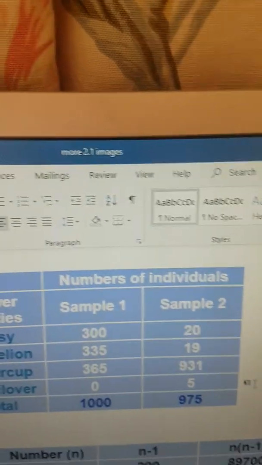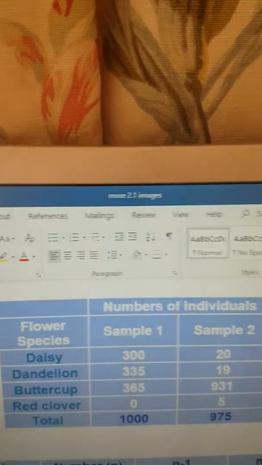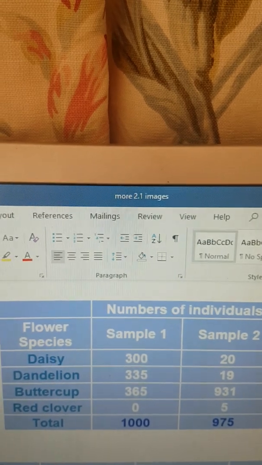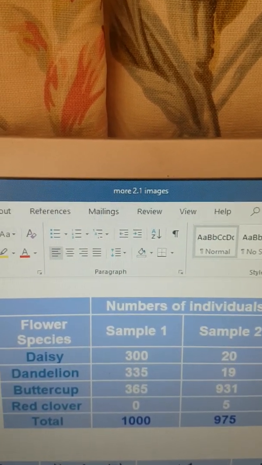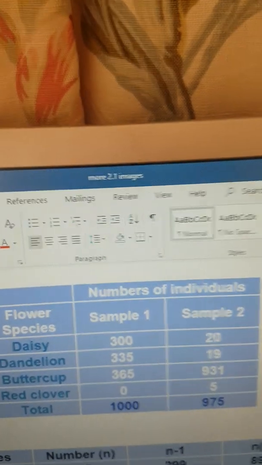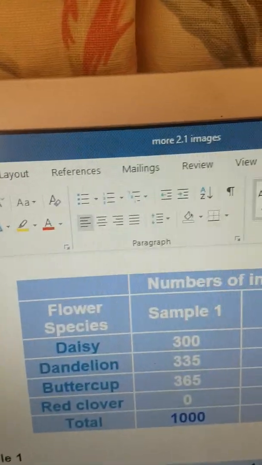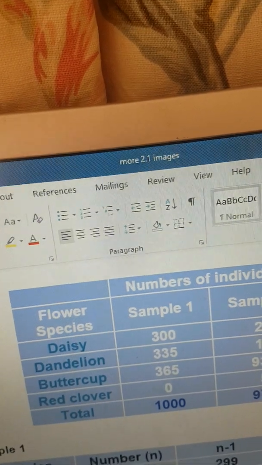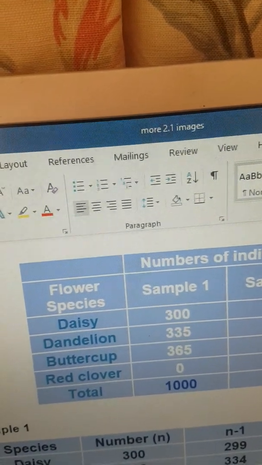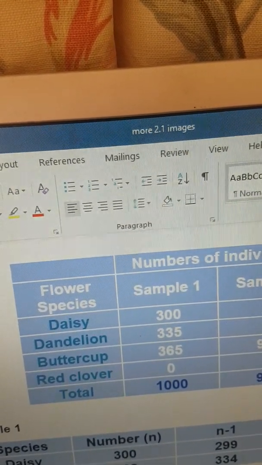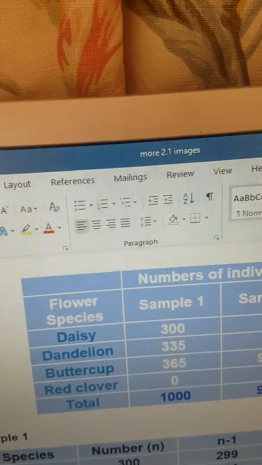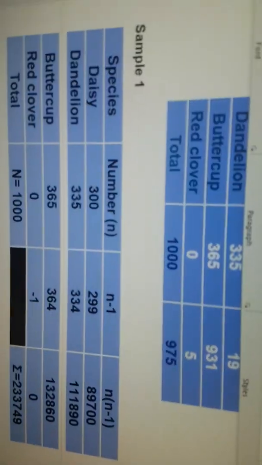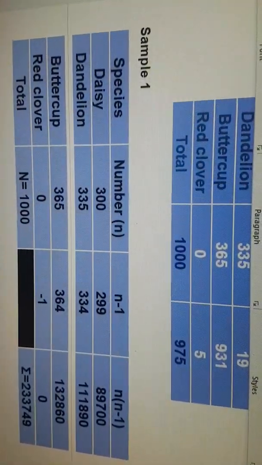Right, I'll illustrate this using some different results to begin with, because I want you to calculate the biodiversity of mine and Callum's lawns. Imagine that other lawns had been sampled. They hadn't even bothered with the grass this time, and they just got these results. Now, for sample 1, you can actually calculate something called a Simpson's Index of Diversity figure. To do so, sorry, I had to rotate the phone here.